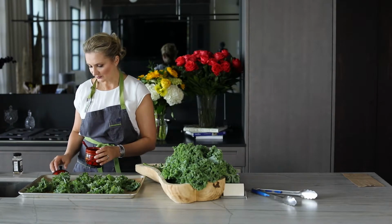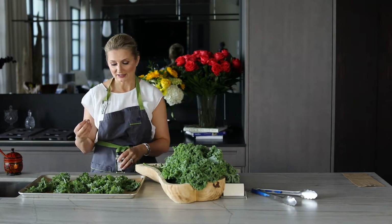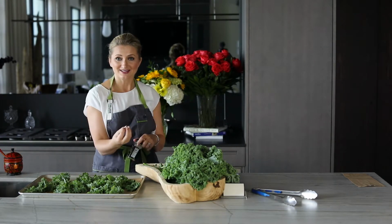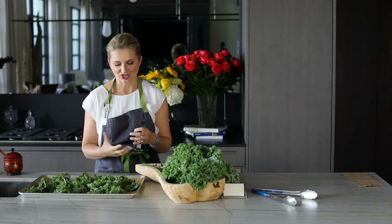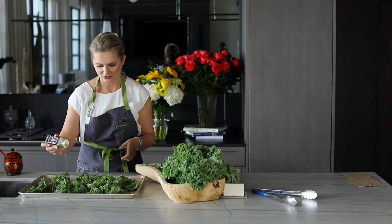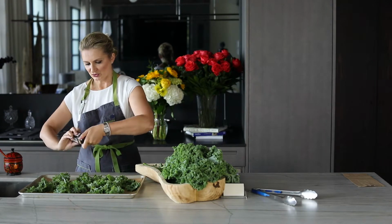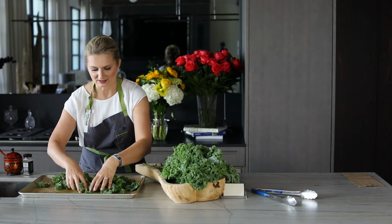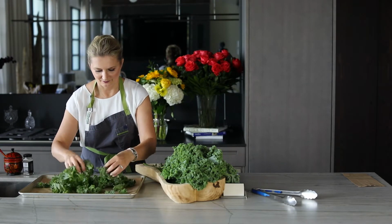And the next step is really, you can use your imagination or use your taste buds. You can add some pepper to this. You can add Italian seasoning so that you will have sort of a Tuscan style kale chips. Or I have this 21 seasoning salute. If you've seen some of my other videos, you know that it's one of my favorite go-to seasonings. So we'll put that on. You can even make your kale chips a little spicy. You can add some different seasonings for that, or even paprika.